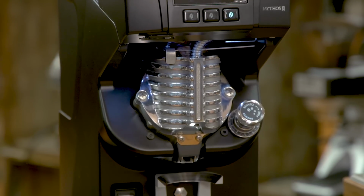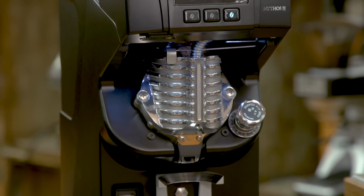And also the grind retention is quite small on this. The chute is incredibly short, and there's almost no grind retention. For a commercial grinder, that's very impressive.